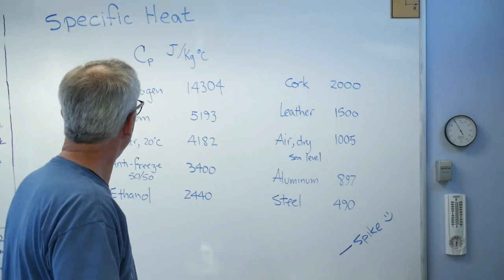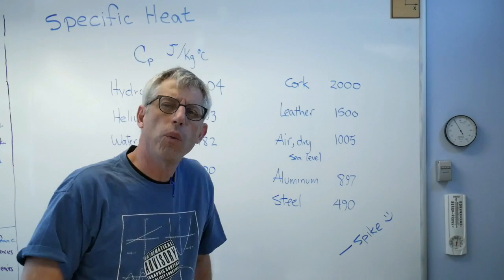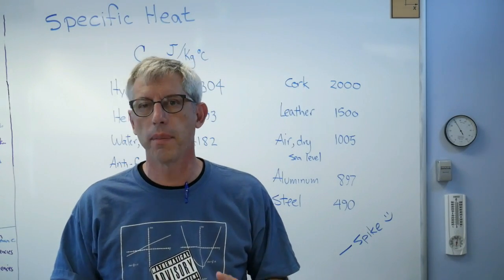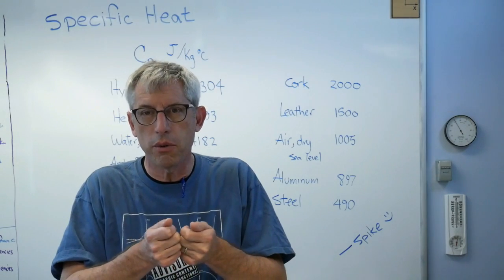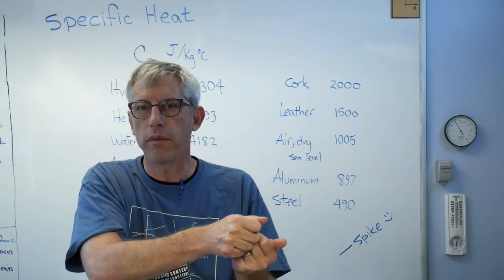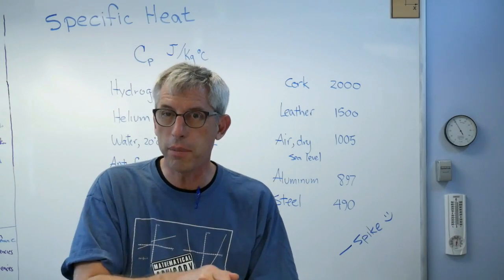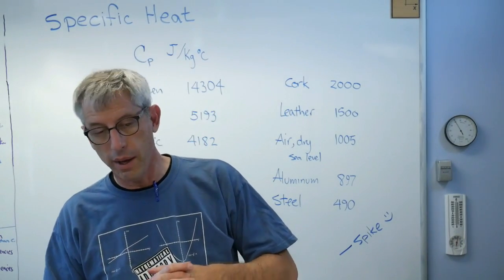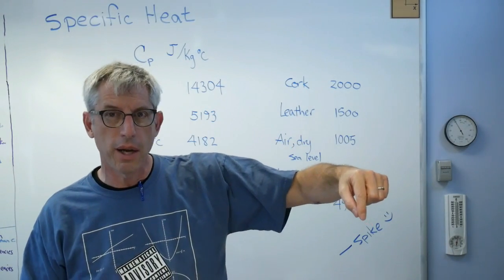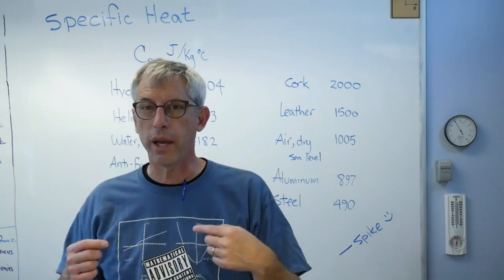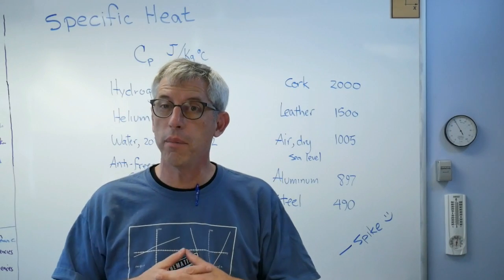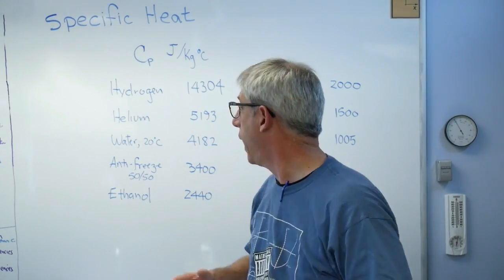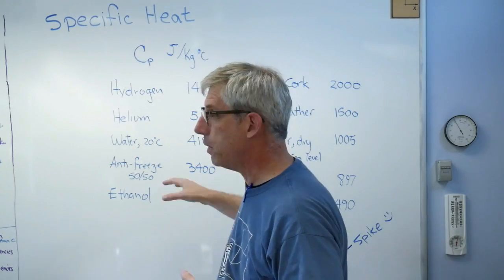Why do I care about these numbers? Because if we're pushing heat around a system, that means we're pushing energy around the system. I don't have an energy meter - there's no device I can stick into a fluid and say oh it's got a certain amount of energy. I can't measure that directly. What I can measure is temperature. And if I know what the temperature is then I can figure out the energy. I've got a thermometer. I can stick a thermometer in my radiator, only while it's cool, safety first guys. I can measure the temperature. From there I can figure out how much energy has been transferred into those objects. I only know how to measure temperature, so I need this if I'm going to figure out what the heat is. Without these numbers I don't know what the heat is.